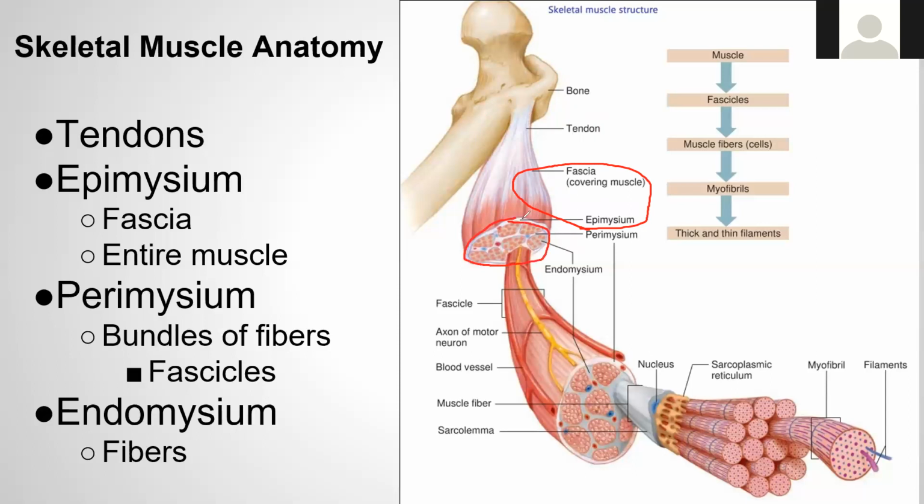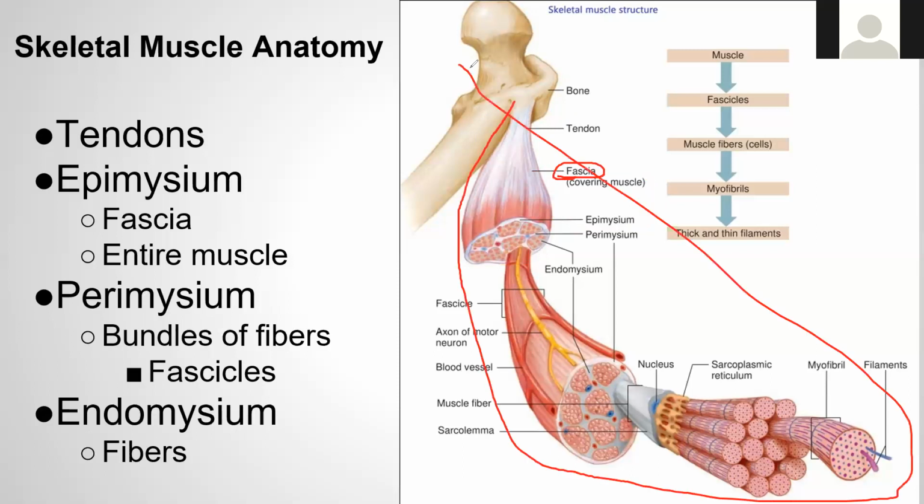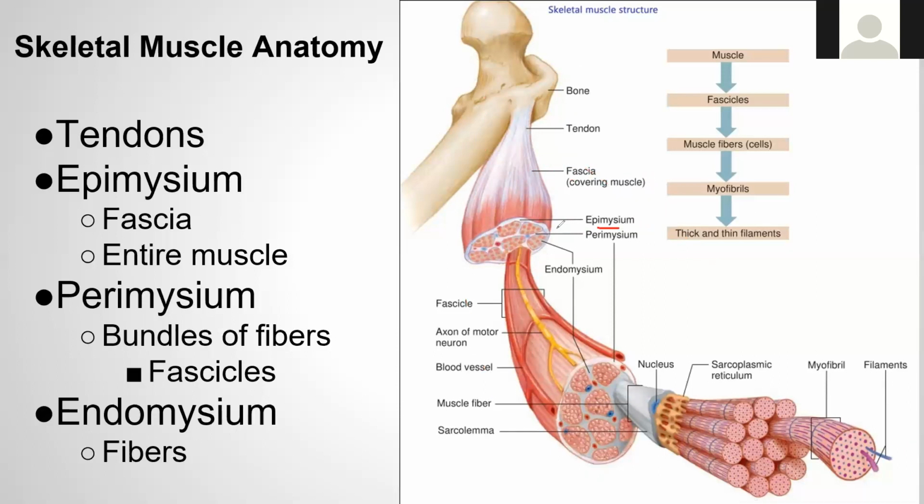The only thing that's really different about the epimysium from the fascia is that the fascia extends all the way through the tendon. The epimysium will go somewhat into there, but then it just kind of forms more or takes up more of a collagen type structure once it gets towards the tendon. So for brevity, think of fascia as covering everything from bone to bone, and then think of the epimysium as just covering the muscle belly itself.